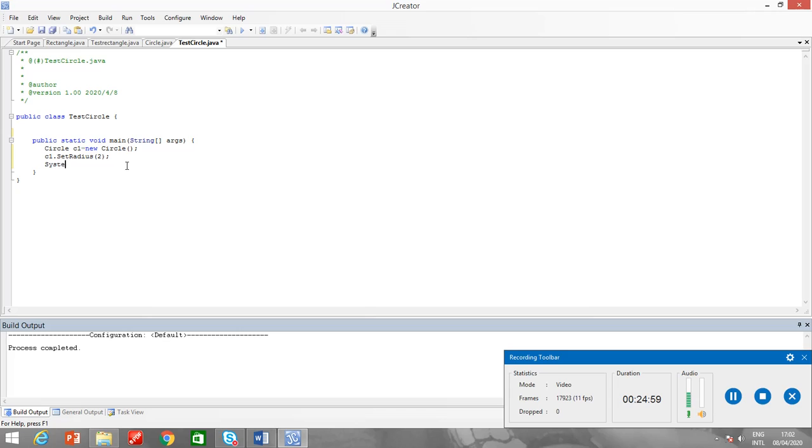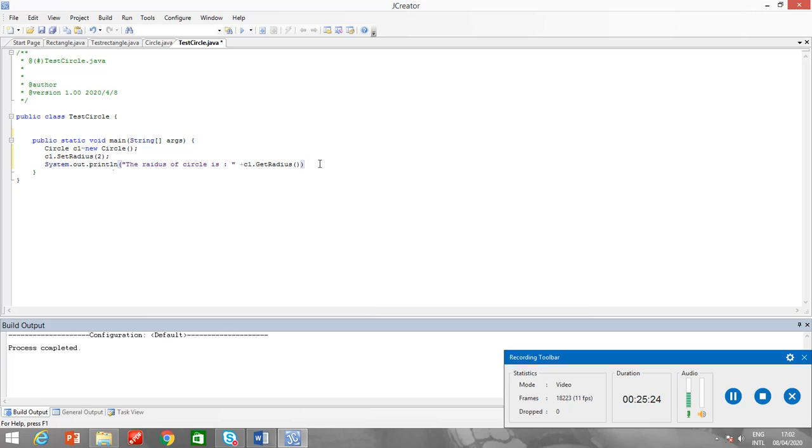So System.out.println, the radius of circle is plus c1 dot get radius.